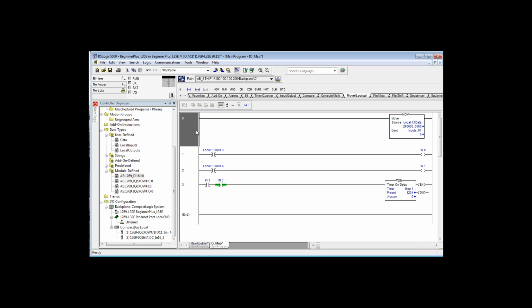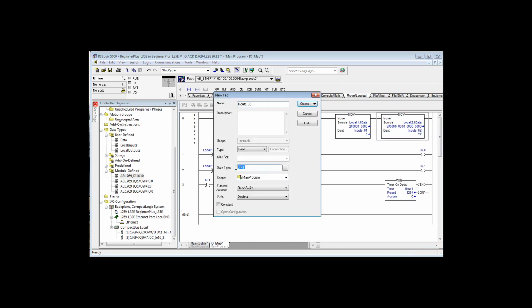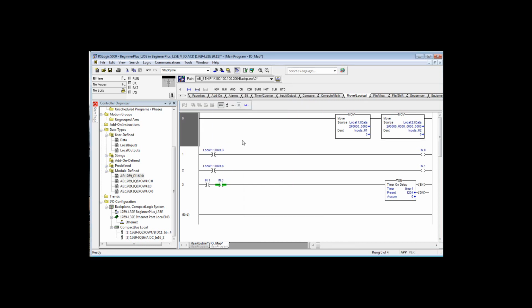So if I were to do the same thing, buffer that module, and we'll keep them in order, it really doesn't matter. And I'll just drag this over here because I'm lazy. I'll go change this to a 2. And drag this over here. Change that to a 2. And of course then I have to go define it, but it can't be a single integer because this is a 16-point card. So it's just an integer. So you see here we have 8 bits and here we have 16. We've now buffered that input module's data into this word and that input module's data into this word.